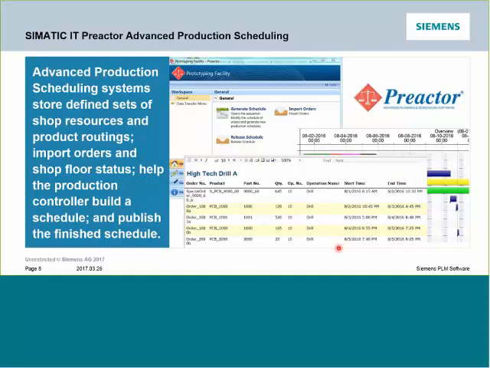Here I am just showing a particular report that comes out of the Preactor system, which lists specific products and part numbers and their specific start times. This is the sort of report that can be handed to the operator of drill A and say, okay, this is what we expect you to do, and these are the time frames in which we expect you to complete it.